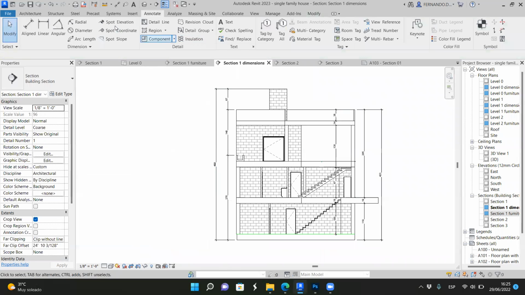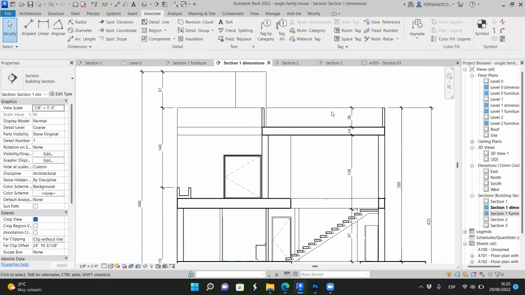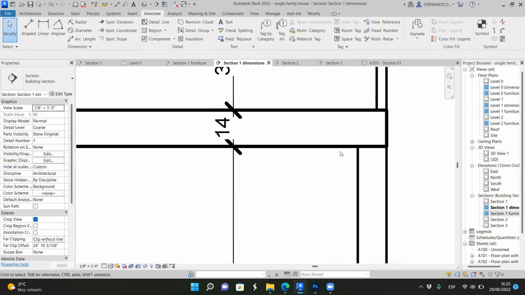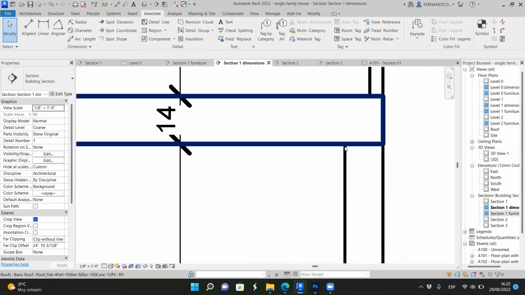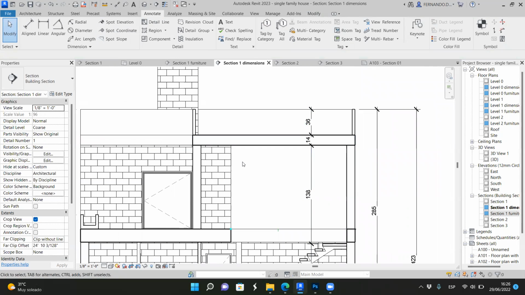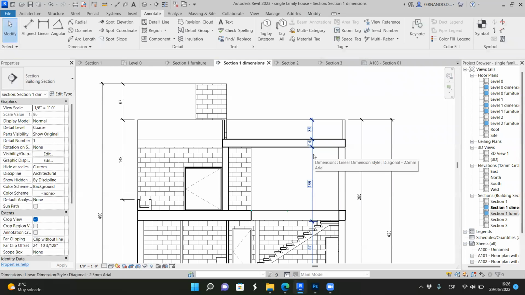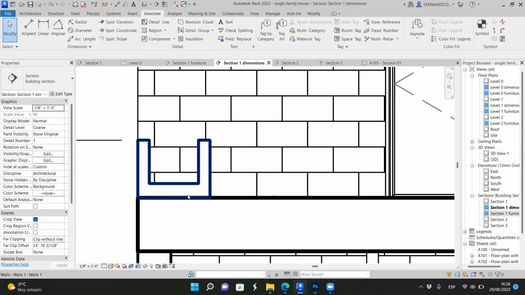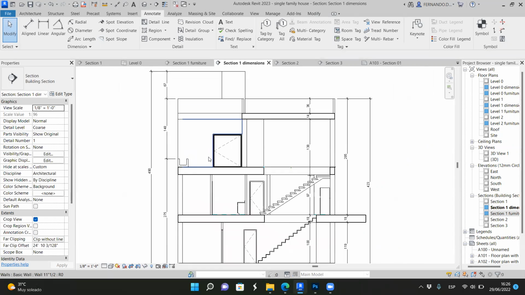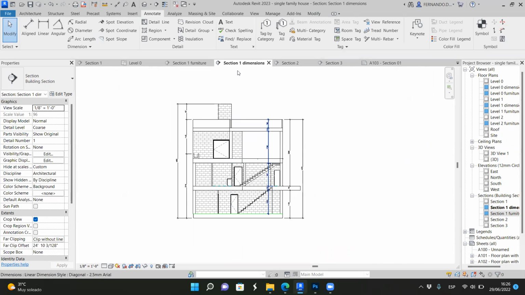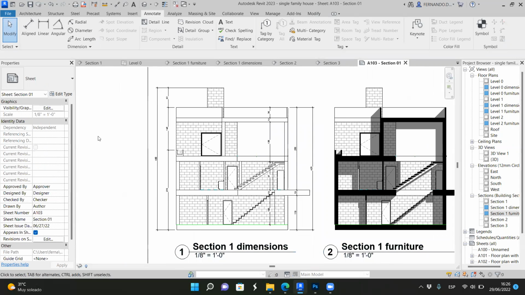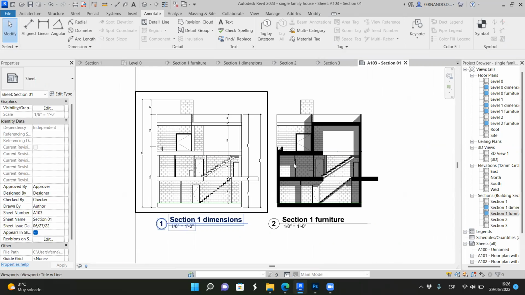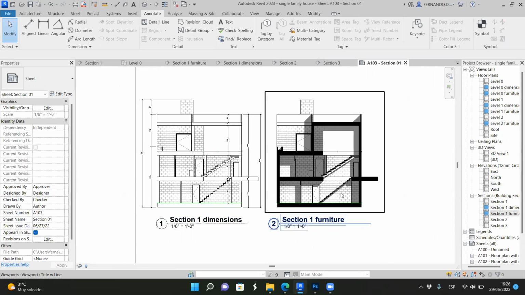And here I would need the line weights. We have to be careful with this because this is not acceptable when we are working with a white background. We shouldn't have this because we have the same section, the same cut line. So those are not two different materials. We have to be careful with this. Anyway, I'll fix that later. Here we do have this with a black hatch furniture.